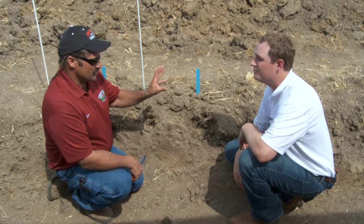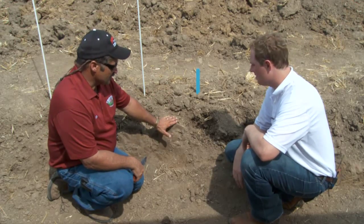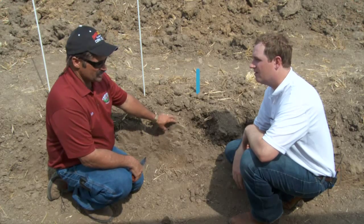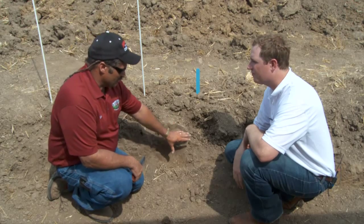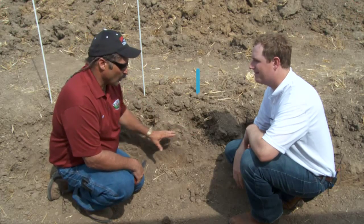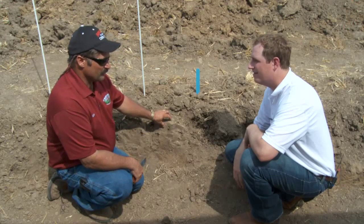So there are other differences that have to be in play, but this is the number one cause for failure in this system, is when we don't get the primary tillage right. And again, the grower may have been doing this all his life and he's happy with it in a horizontal format. This is not good enough if we move to a vertical format.